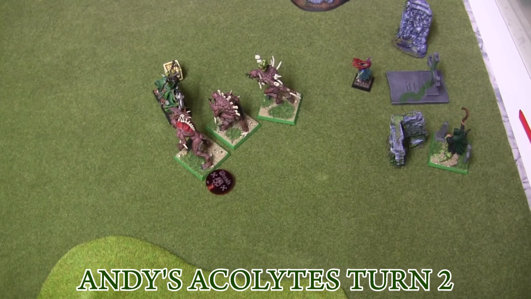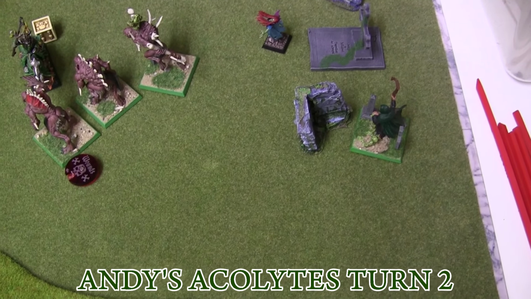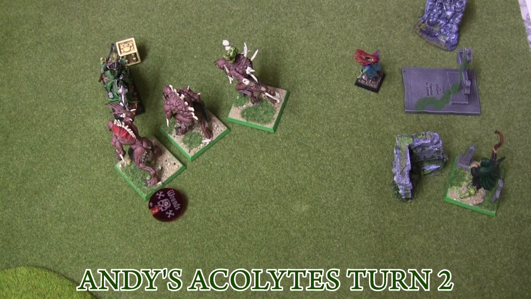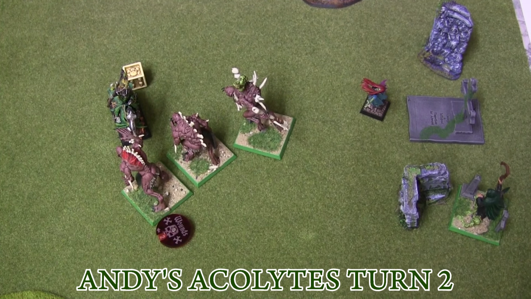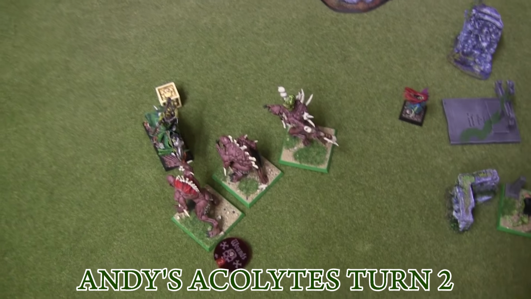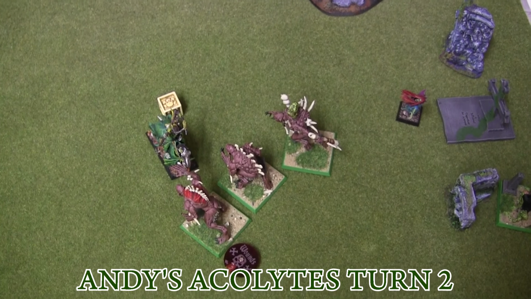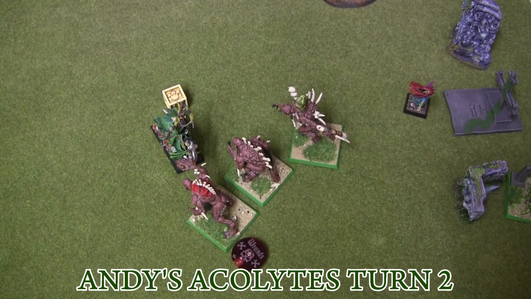Okay, Andy's Acolytes turn 2. Getting first crack at this turn meant I was actually able to protect this Necromancer by successfully summoning Crypt Horrors over here. And as you can see, they charged into the Hex Wraiths and butchered them. Well, not so much butchering, because at least there's one left, so only partially butchered, and I'm not sure how much flesh they actually have for it to be considered butchering. There probably has to be some meat involved, at least.